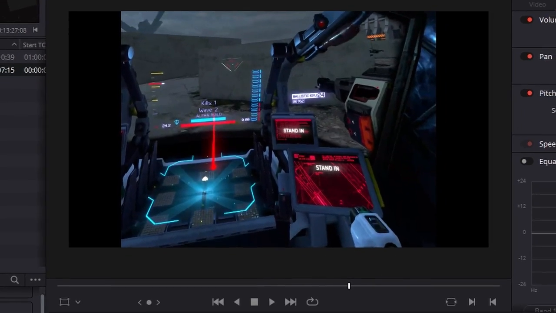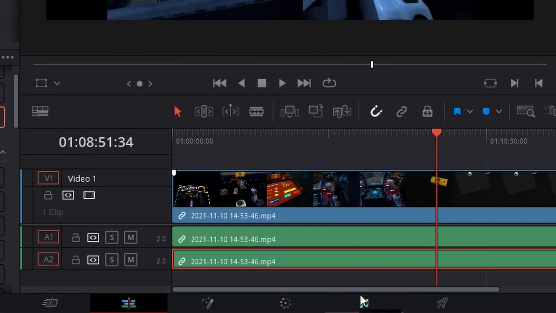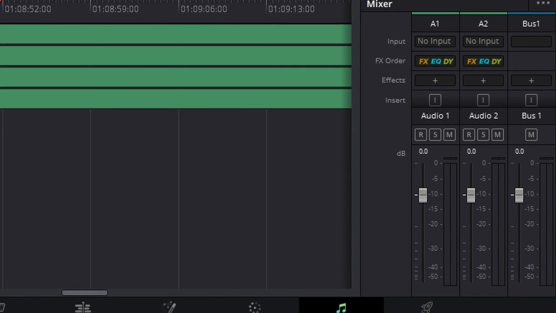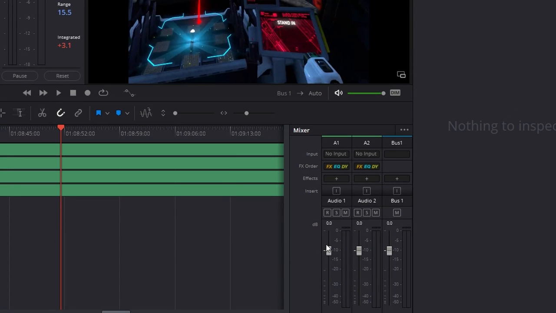So as you can see, you hear both my voice and the game sound. And because there are two separate channels, I can go here to Fairlight and actually change the volume. So I'm going to press play. You're going to hear again my voice and the game audio. We're going to talk about the resolution in a second. I'm going to play with those volumes so I can show that. From now on, I'm not going to talk, just press play with the volumes of each channel.